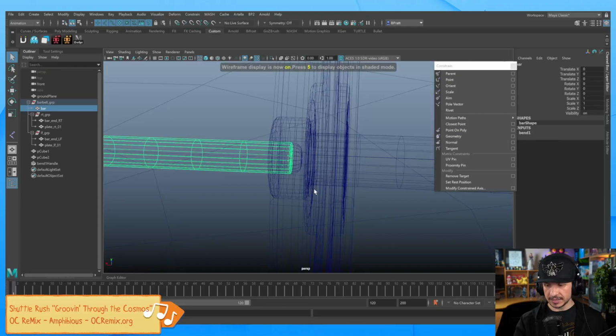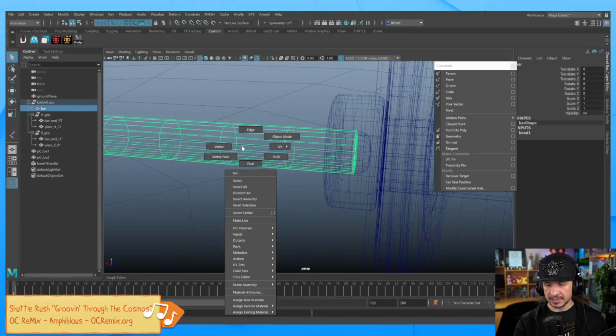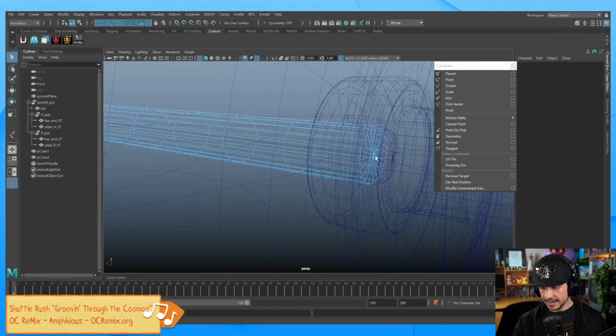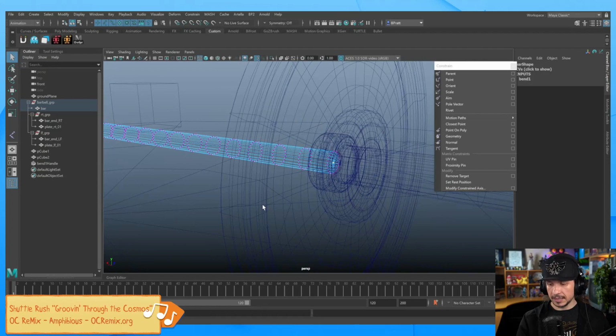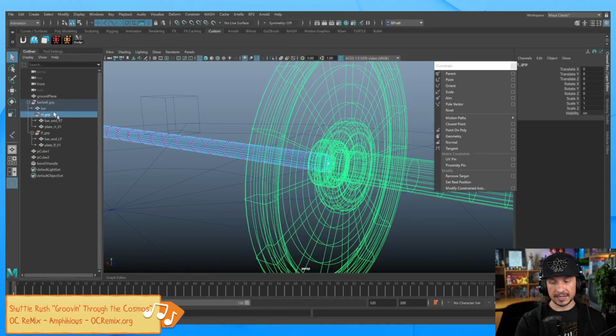So what I'm going to do is go into wireframe mode, and I'm going to select a vertice. So right click on my bar, select vertex, and I'm going to select the very end vertice right here. Now this is the object that leads, this vertice. Now I select the object that follows, which is going to be the group right here.